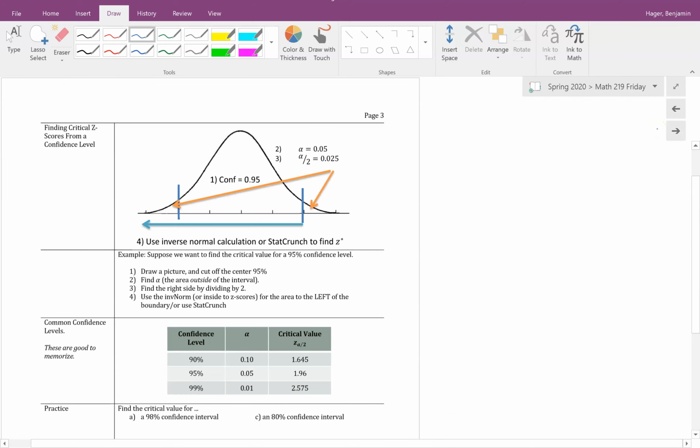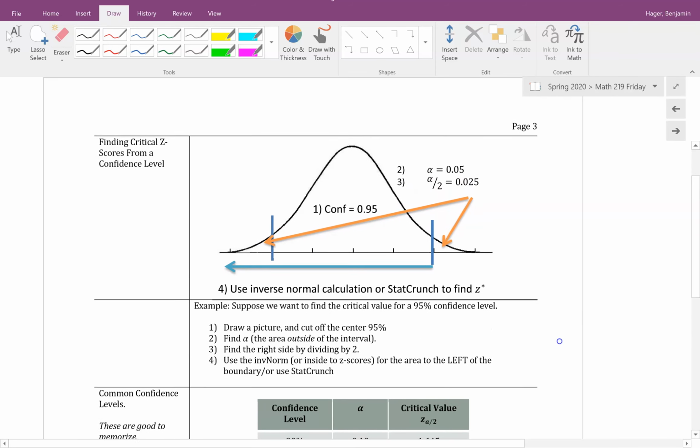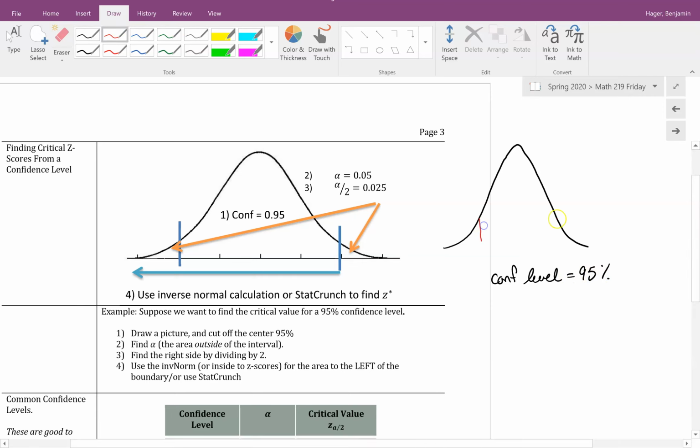Okay, this next page is devoted to finding that critical z-score. That's all this page is dealing with. So here's the idea, and here's what they're trying to show in this table. I'm going to try and draw it to the side. Let's say that my level of confidence is 95%. If my confidence level is 95%, what that means is that on a normal curve, I am going to block off 95% of the data. So there's 95% of my data.